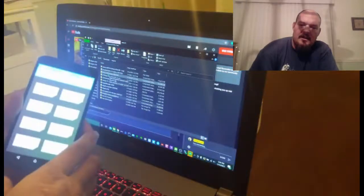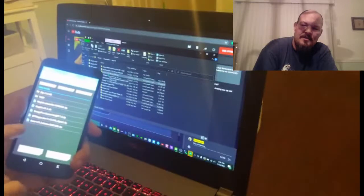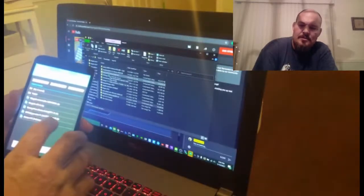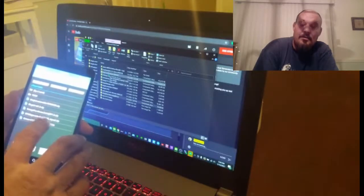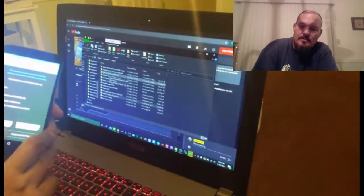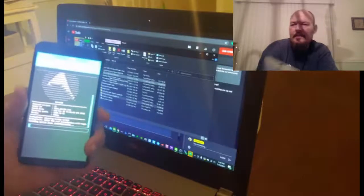Now that that's done, we swipe to unlock. And then we go to install. Now my stuff is there. So good. So first thing we want to do is, now that we have formatted the system, click on the ArrowOS Android 11, and then you swipe to flash, and then it's going to flash.